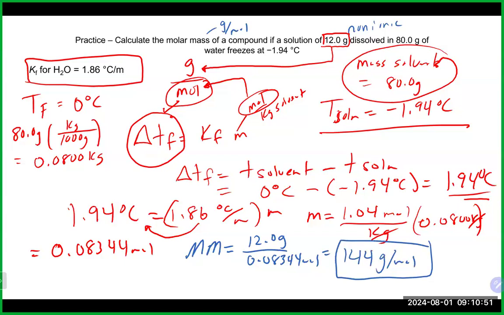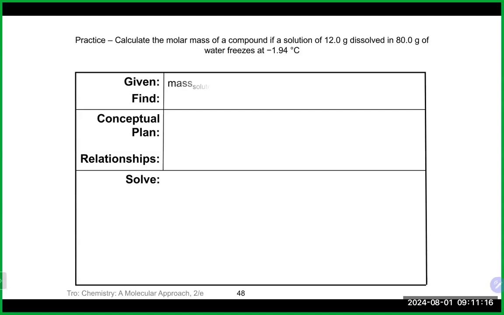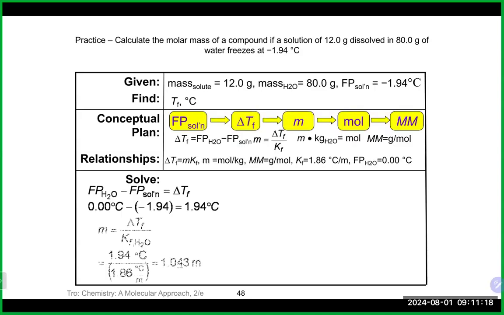Question on that? There are a lot of applications where we find things like molar mass. Obviously, we can find the temperature at which it freezes by knowing this freezing point information, and if it's boiling point, we could do very similar calculations. Any questions on any of that there? All right, then let's take a look at another one here.